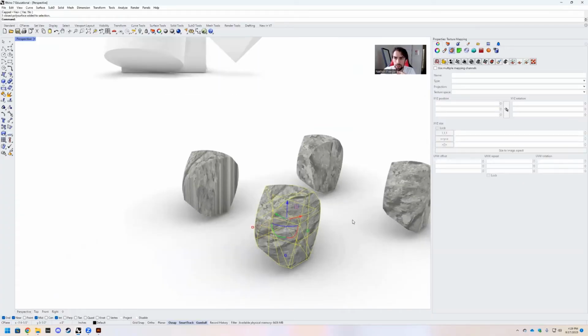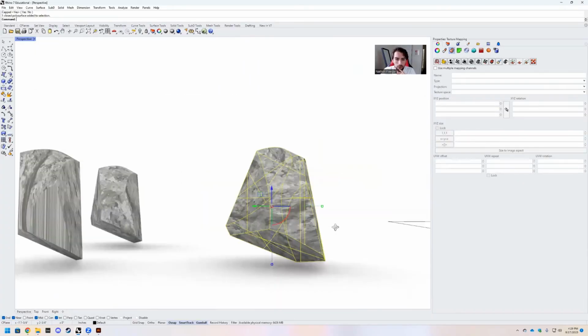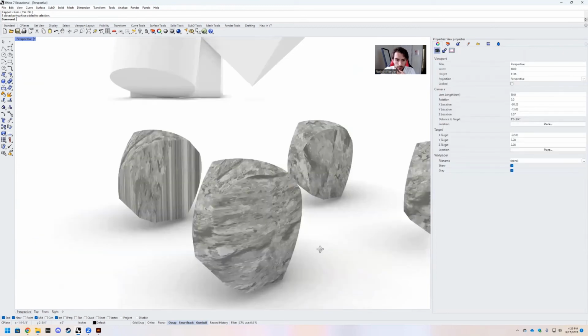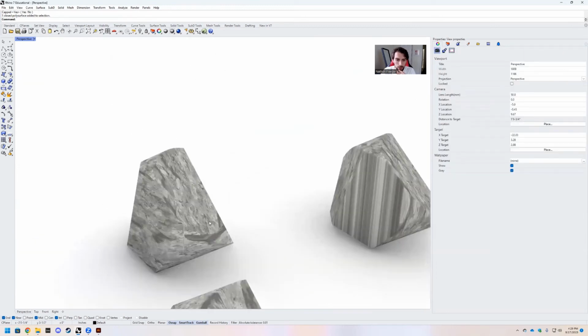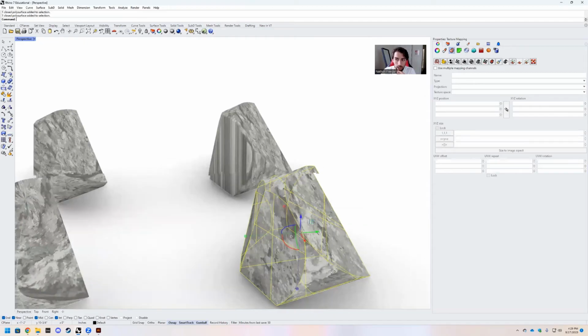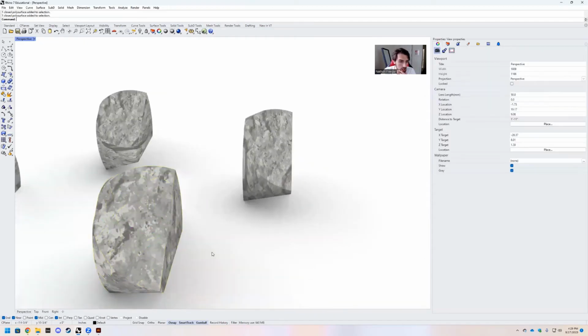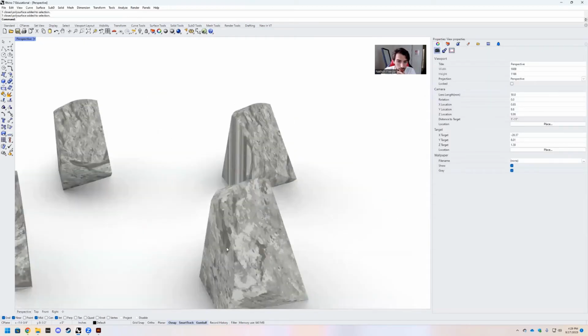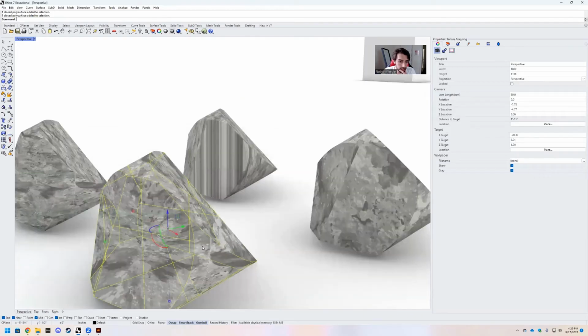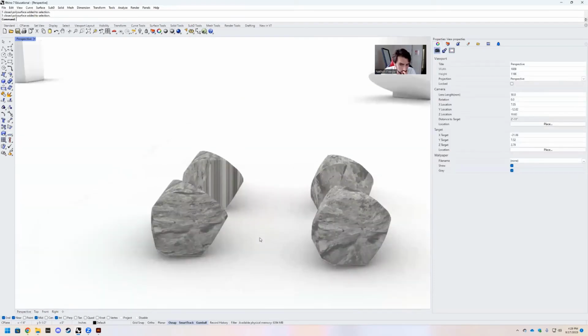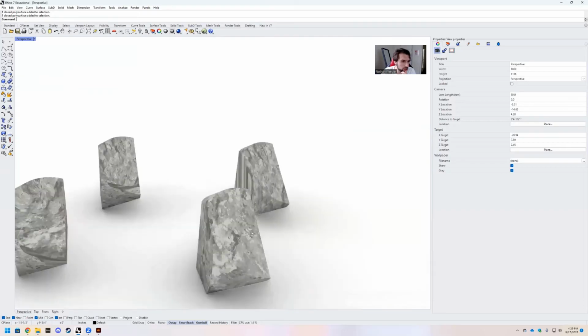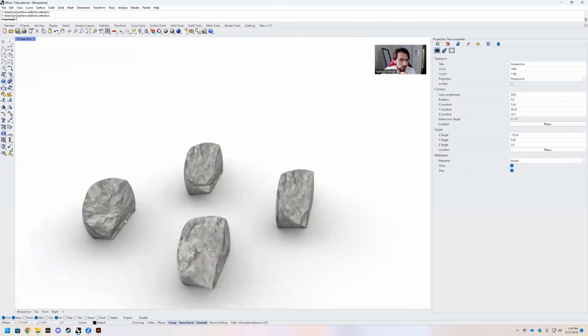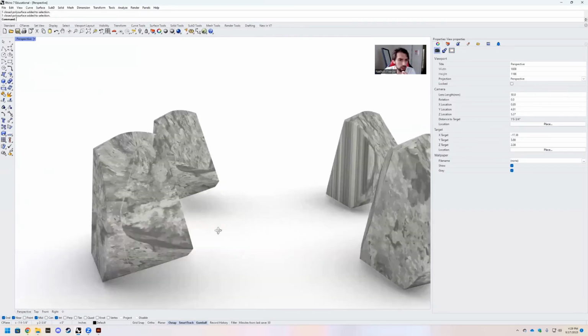This is potentially useful. This is like a spherical mapping. This is our box mapping that I believe we had started with, and this actually looks pretty great. And this is our cylindrical mapping, and this is also usable, but definitely a little more cylindrical.